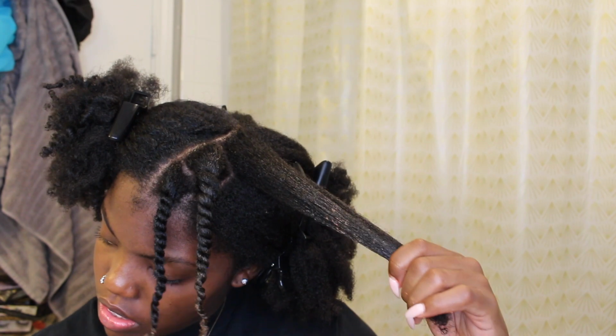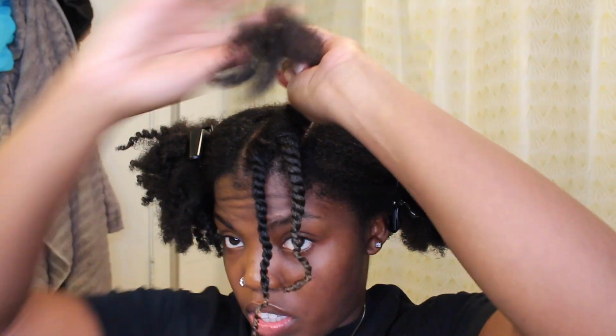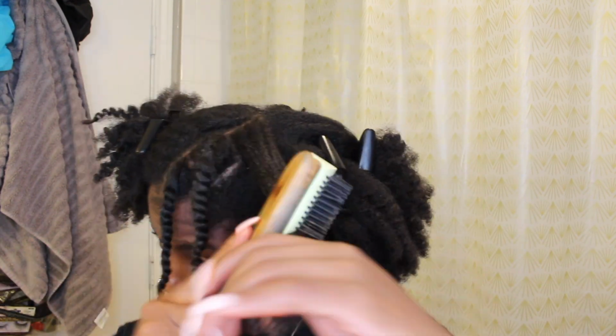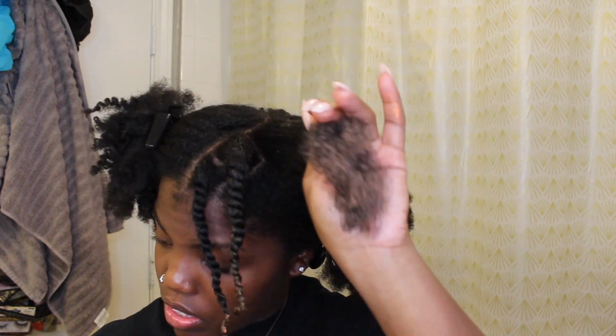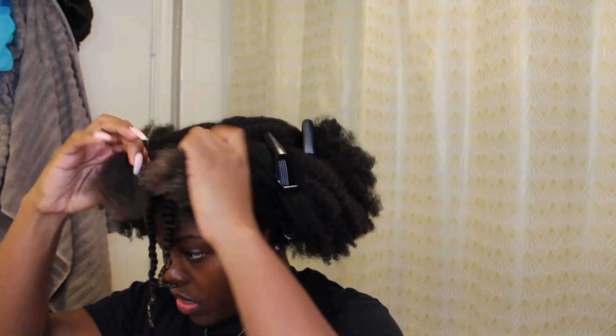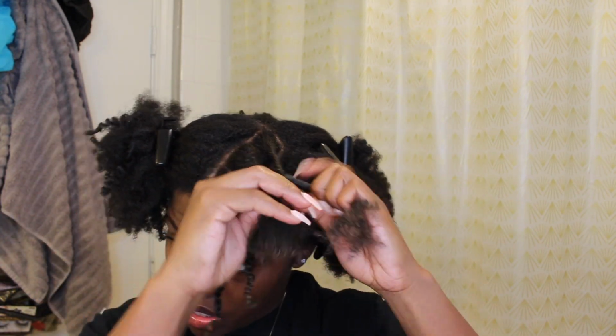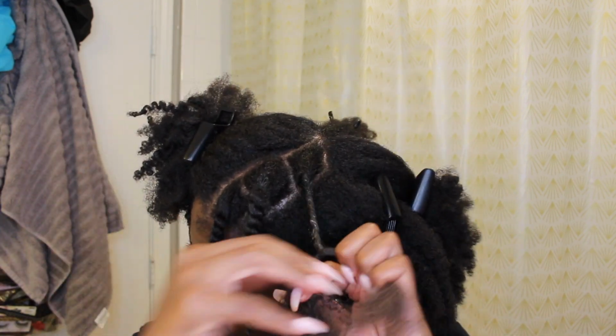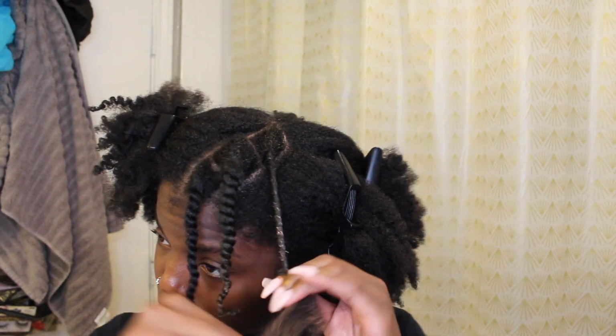Also, guys, I forgot to mention, don't completely saturate your hair with water. I know I said water is good, but you just want it damp. Don't make it completely saturated, because if you do, then all the stretch that I did, because I did this on an old twist out because I wanted some stretch, if your hair is wet, it's going to revert. So just try to keep it damp and not soaked.